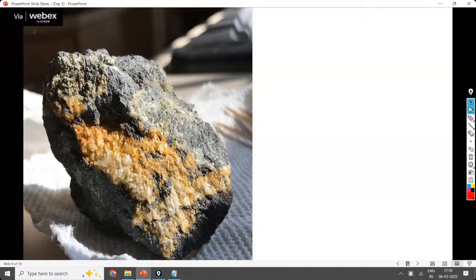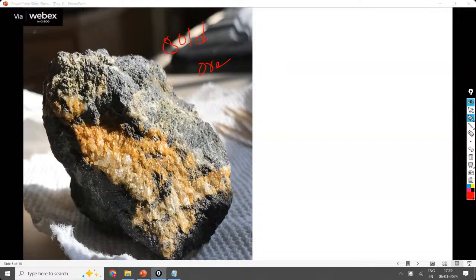What is this? It is a gold ore, basically. It is some kind of stone. So it is a gold ore. What is meant by gold ore is, as I think most of you have seen the KGF movie. In the KGF movie, Rocky Bhai, they are going to dig. What they are going to dig from the underground is this one only. So initially they are going to dig this one.